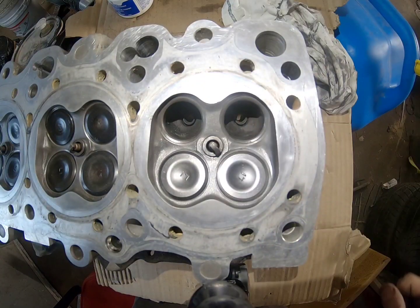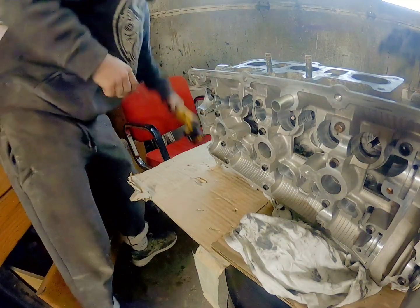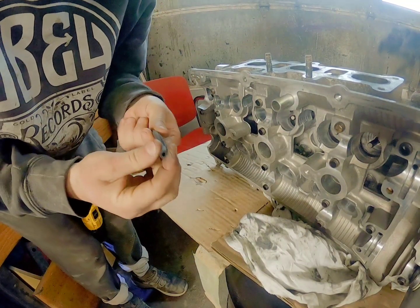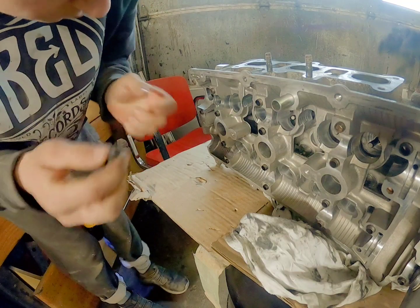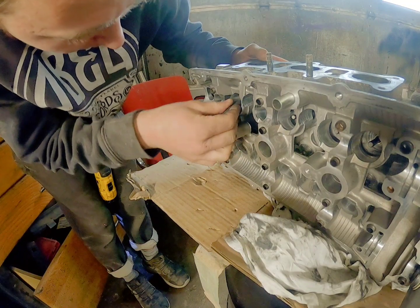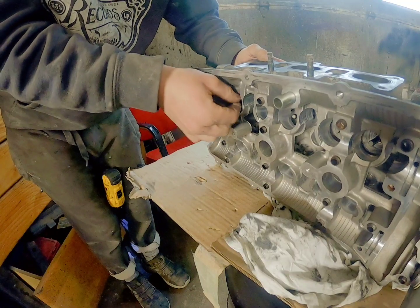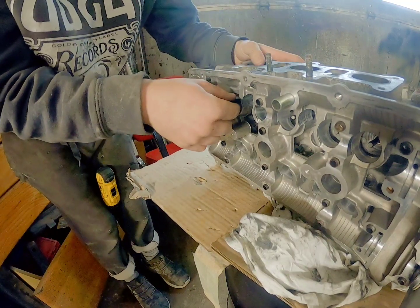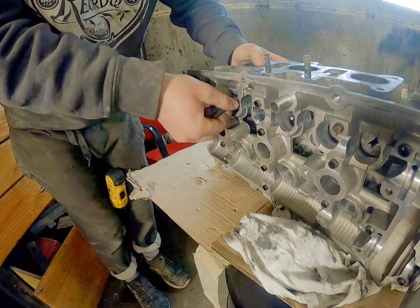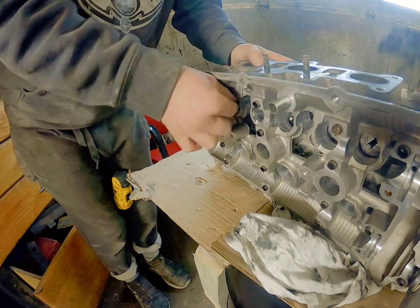Just wrap it in. I hope you've learned how to do this — I think I did a thorough walkthrough. Anybody can do this, seriously, just go rebuild your stuff. So now I've got my vacuum line — this is just from the other side when I'm actually doing the lapping. I'm going to put this vacuum line over top of the valve stem, get it on as far as I can, and I just keep my finger on the valve I'm actually pushing so it doesn't pop out the other side. Just wiggle it on there — the more time you spend wiggling it on, the less time you'll spend putting it back on.